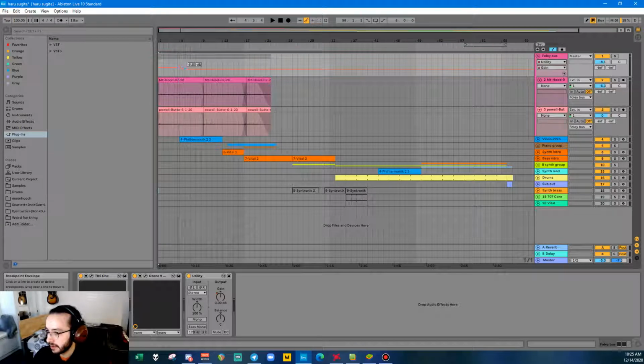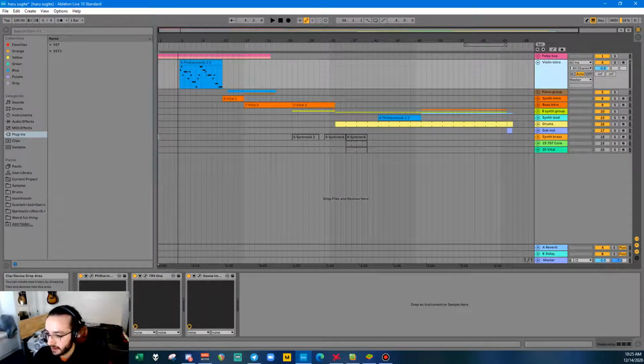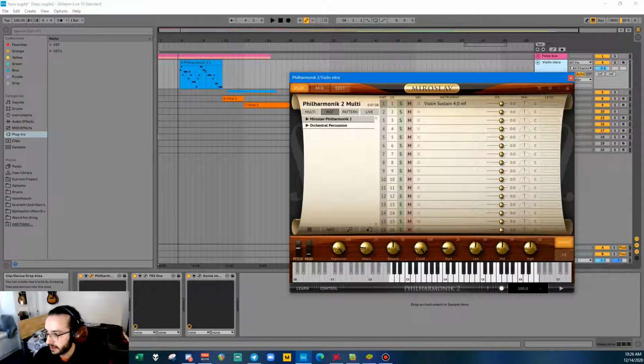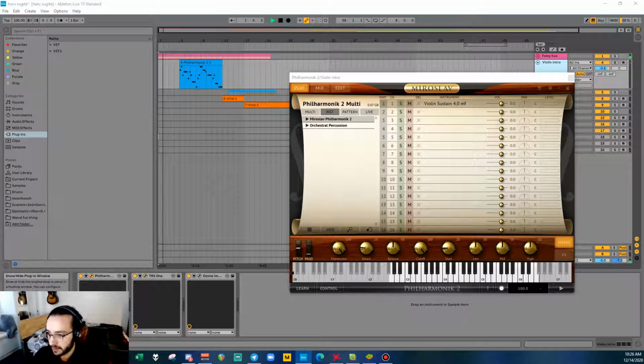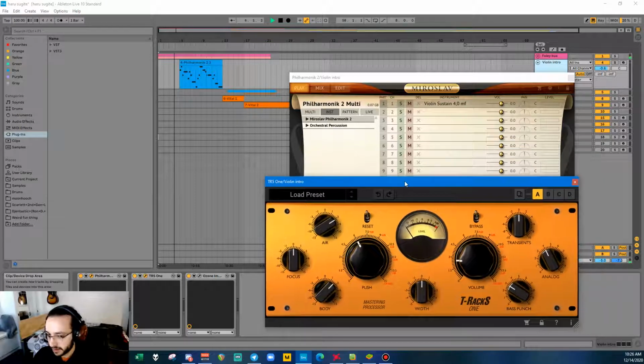Pretty simple automation right when the violin comes in at the beginning. And the violin track is a sample orchestra library that I bought. It's called the Philharmonic, done by IK Multimedia. This mastering processor is also from IK Multimedia. I just bought this pack a while ago, so I use their stuff all the time.